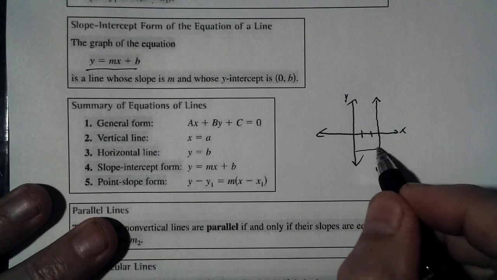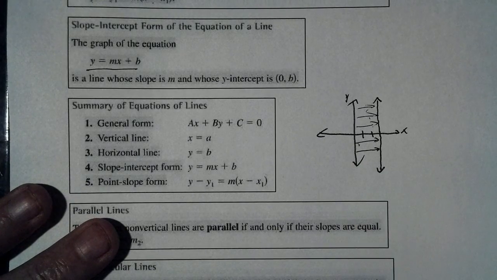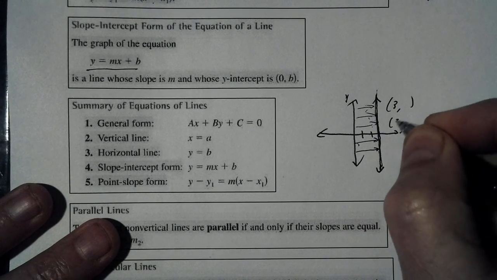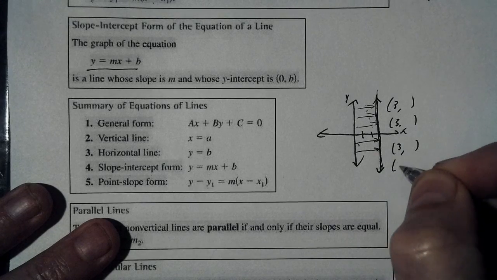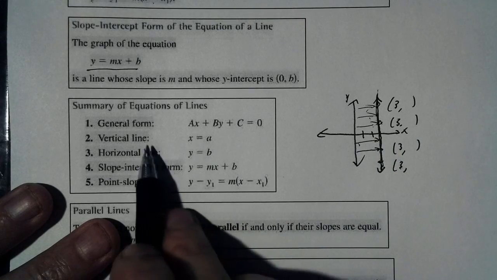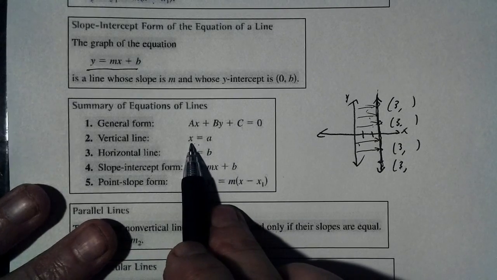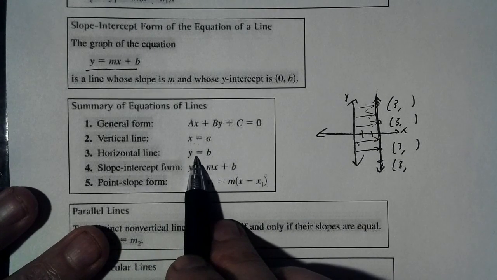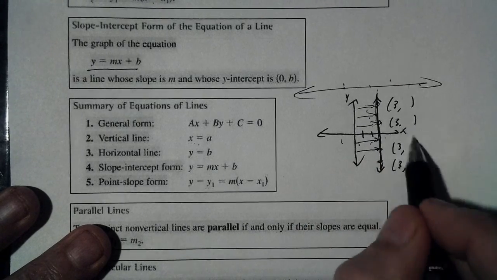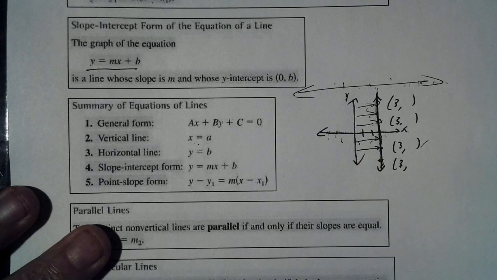But take a look. Every point on this line is to the right 3. If every point on this line is to the right 3, then x is always 3, and y can be anything at once. So a vertical line is always to the right or always to the left the same distance. That's controlling the x. Horizontal line controls the y. All of the points on this line are up 7. Let's say 7. So the y value on all of these is 7.